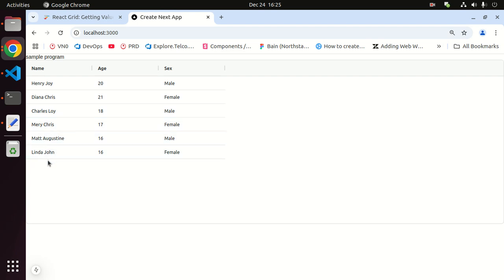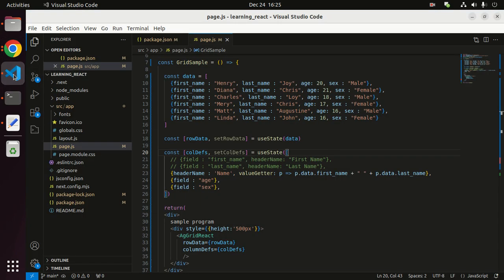Okay, now you can see the first name and last name are combined and displayed. So using the valueGetter function we can combine the first name and last name and display it. We can use the valueGetter for any other purpose like this one.